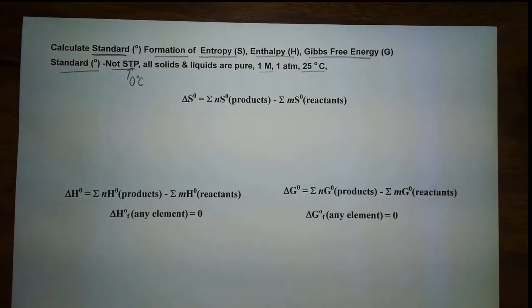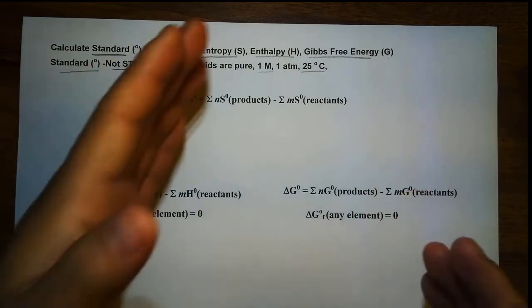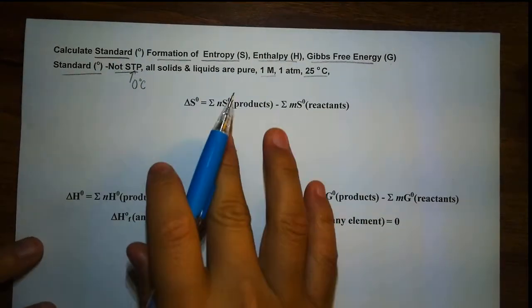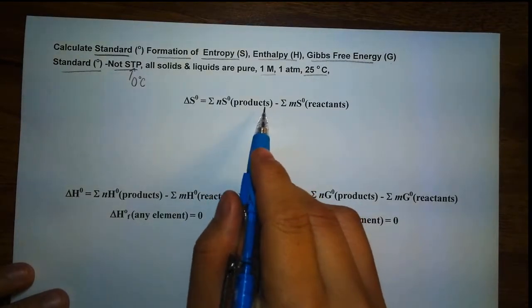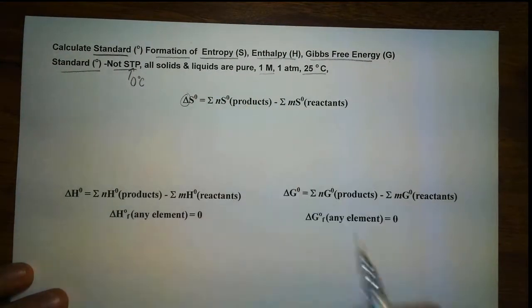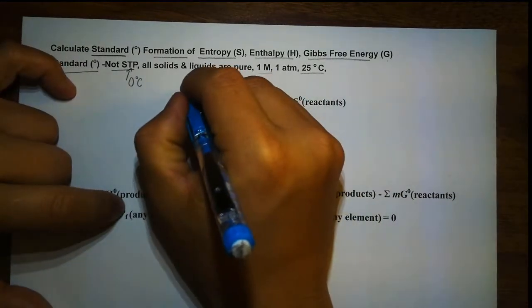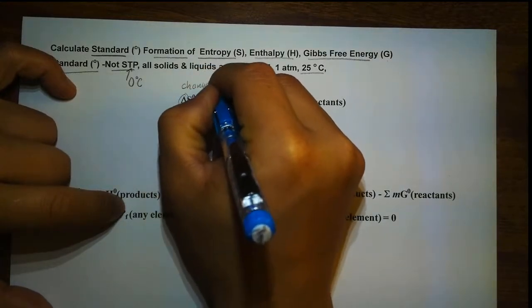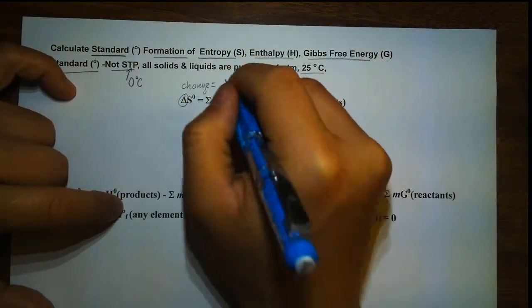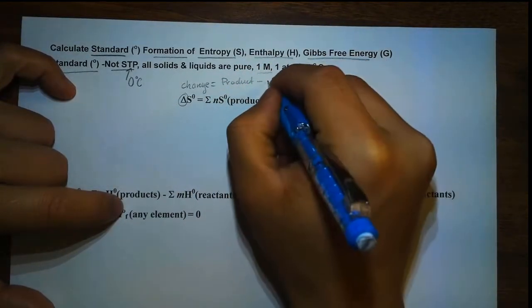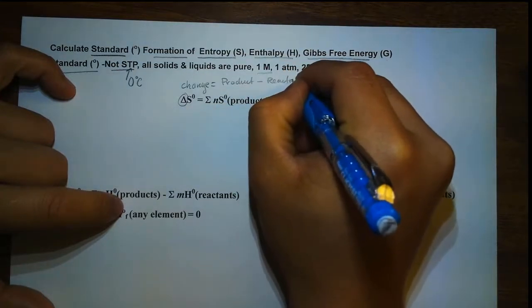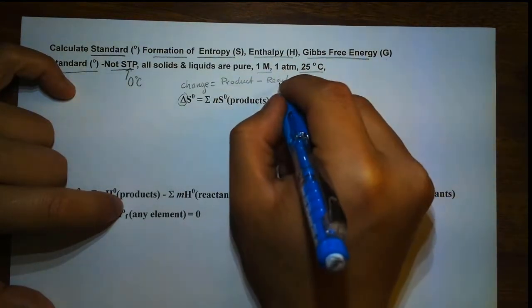So let's look at the equations as a whole and how they relate to each other. Notice how they all have the same or very similar format. It's always relative to delta. What is delta again? Remember, delta is changes, right? So what does changes mean? Well, in a chemical reaction, changes always refer to product minus reactant, or we can think of final minus initial.